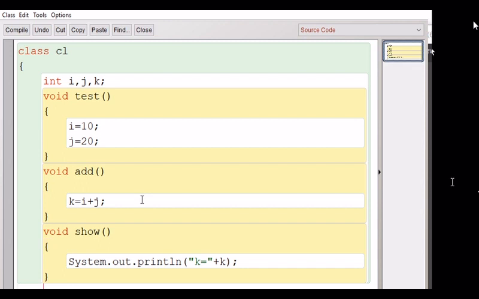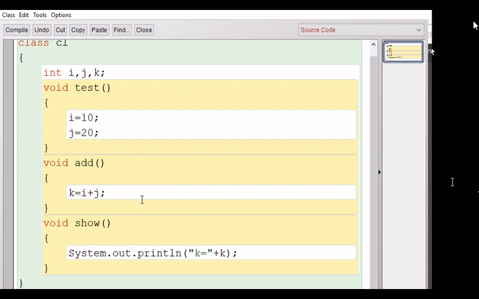Now all the activities that we have to do inside a class, declaration of variables, initialization of variables, adding the values and printing the values, everything has been completed. Now you can close the class. Now here comes a question: what happens if we compile this program? Just start compilation.